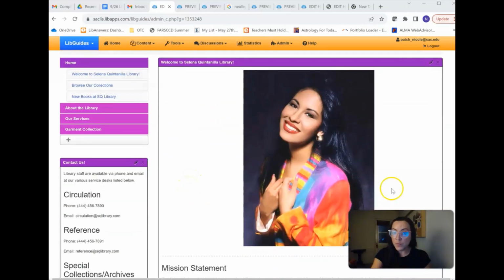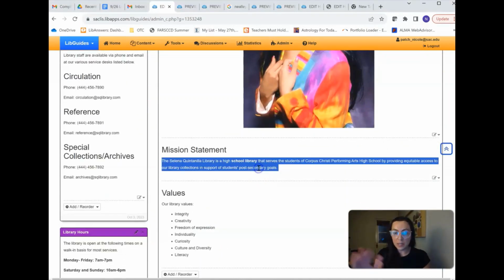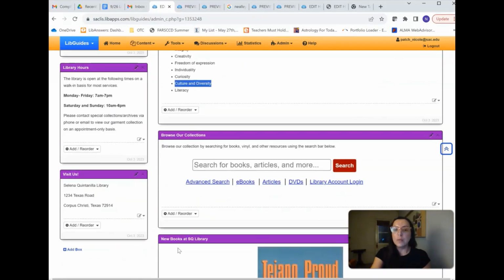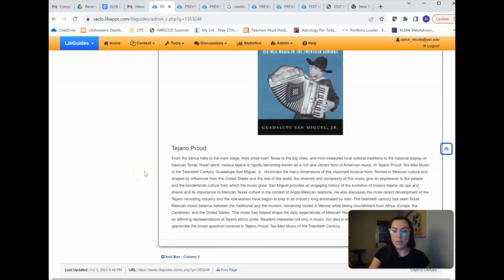We'll be removing photos and written things like the mission statement and values. What I'm trying to say here is if this is not something that you produce, then it needs to be removed. The goal here is really to provide you with a template for the LibGuide that meets the requirements for our assignment.